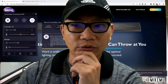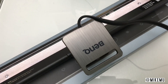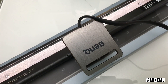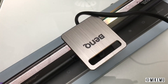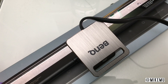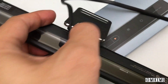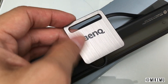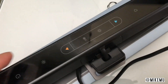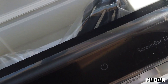To summarize: BenQ makes this, it's a hundred US dollars. I know this is pricey, but if you travel and use your laptop a lot, you will always want a good light source with you — and there's no better option than what they have right now. I do have a third-party device that's trying to copy what BenQ has, but it's a bit clunkier and more of a copy of the original. The fit and finish of this is just amazing — nice brushed aluminum, the whole thing is made of aluminum. This would easily fit in an Apple store. The app works just fine on a Mac or PC.